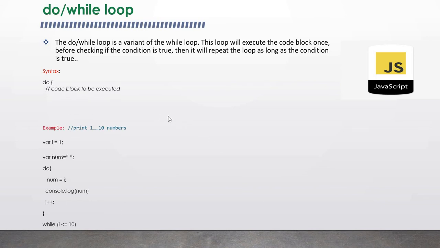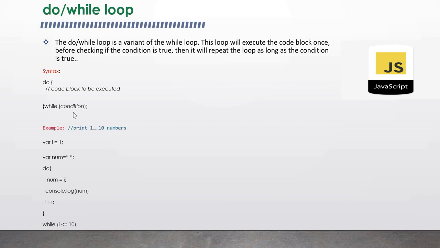So here is the syntax. Here is the do keyword, and then this is the code or block of code to be executed for the do. And then a while keyword and this condition. So your compiler will start here at do, and then it will automatically get inside the body of the do, right? Because there is no condition. So it will execute this part, and then it will come over here.